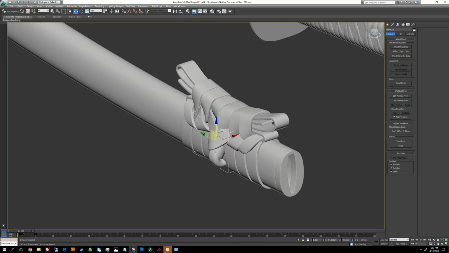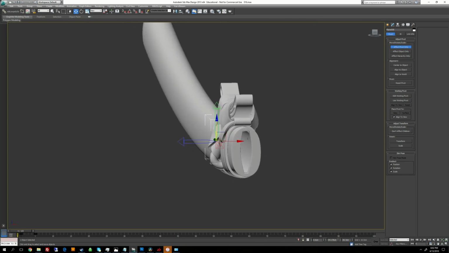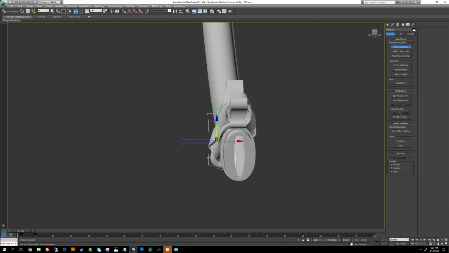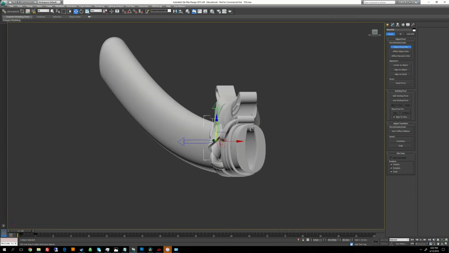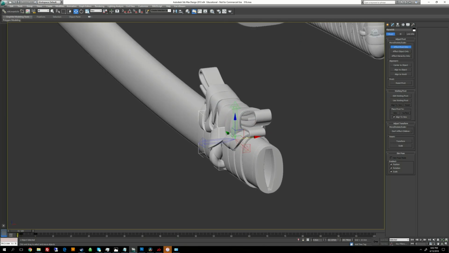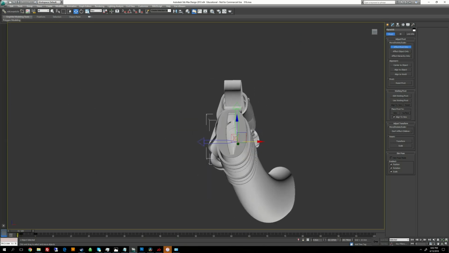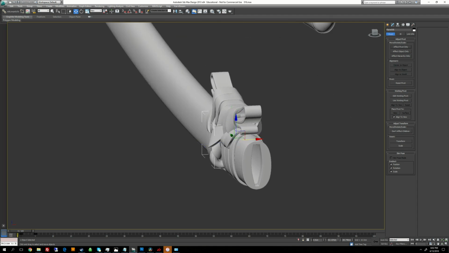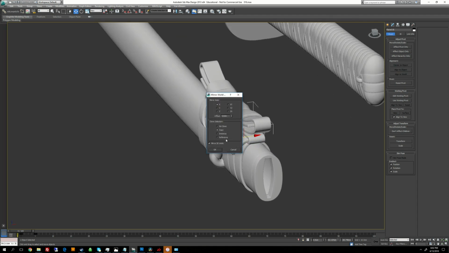We're good there. Mirror it over, and actually the pivot fooled me for some reason. It says it's on 0, but it's not actually on 0. Come on, Max. Huh. Look at that. I just moved it a little bit and then centered it on 0, and now it's actually on 0. Very interesting.